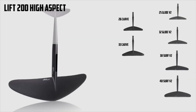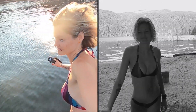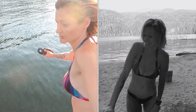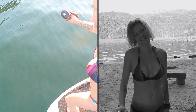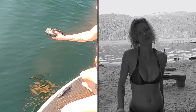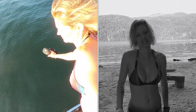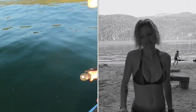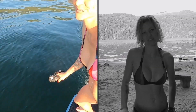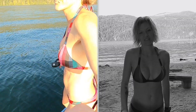The final wing in our ride and review is the 200 high aspect, and Hanna did that review. Hanna, post-ride on the high aspect 200 — she went through all the rear wings. What do you think of the 200 high aspect with the 48 rear wing? I liked it a lot — nice and stable. Slow. And then switching down to the 38 — a little faster, not a ton of difference. And then we switched down to the 33 carve, which she really liked.